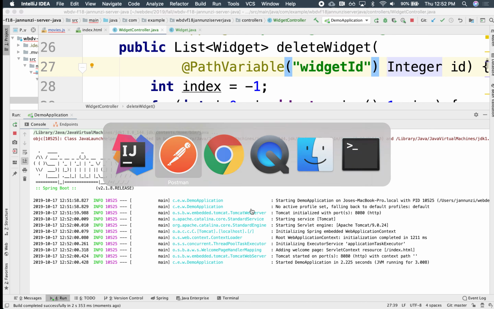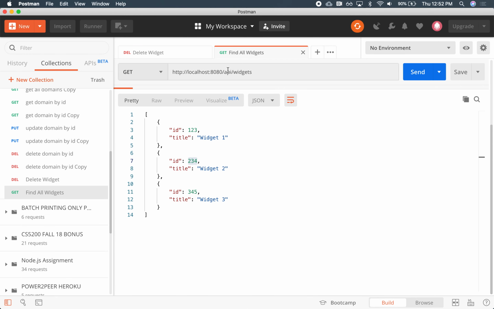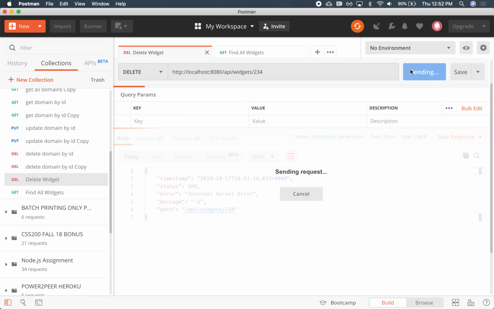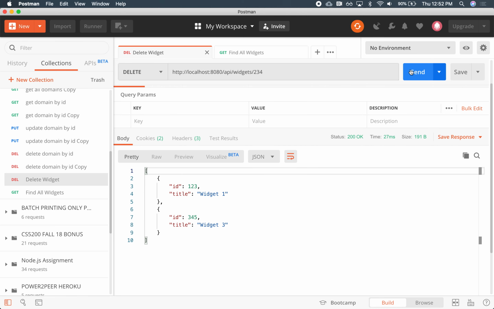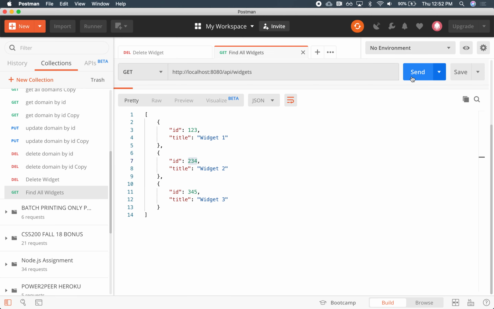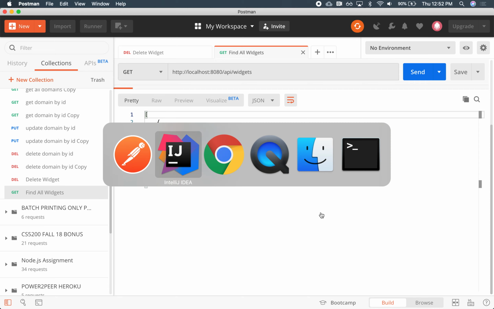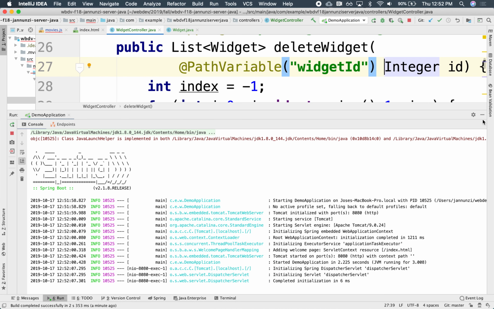Okay, let's try it out again. Let's see that this is still working. Okay, there they are, the 3 widgets, and delete, send. There we go. So it came back, right, with 1 less widget than before. And find all widgets. Notice that now it doesn't have it. Yes? Right? Which is exactly what we want, right? We want the server to start maintaining the state for us, right, so that we don't have to do it on the client, right? It can survive refreshes on the client. All right, so finally let's take a look at perhaps creating a brand new widget.